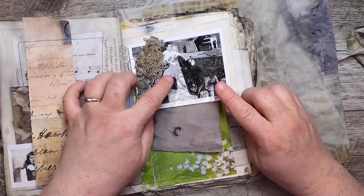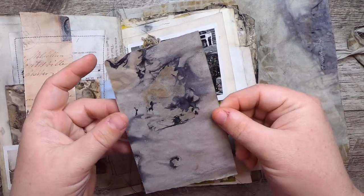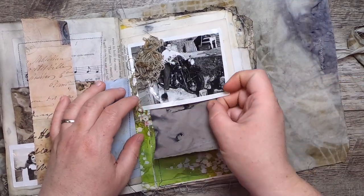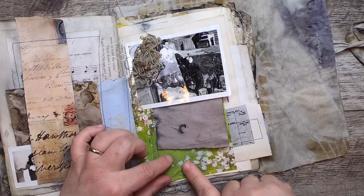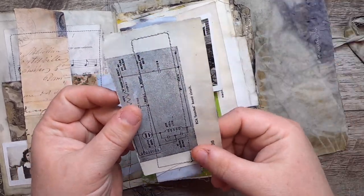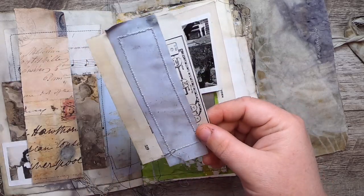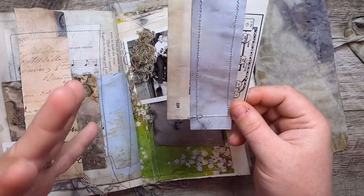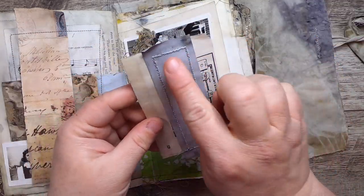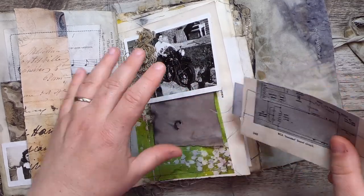Over here we have Jack on a motorcycle and more of the fun thread. This is a little tuck-up that has a piece of paper in it that tucks in. Over here is some wallpaper that also went through the boiled pot, and this is another of our strange ephemera pieces made from the boiled pot's scrappy leftovers that I couldn't stitch as a signature. It's just a fun little writing space — it has a technical diagram on the back, which is really fun.